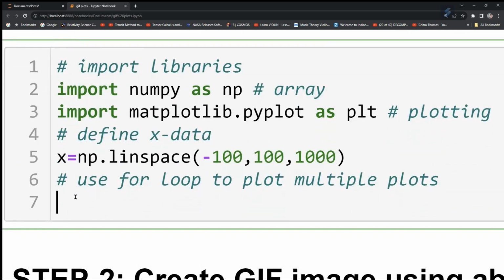You got your x. Now you want to plot multiple images, so we will define a parameter.